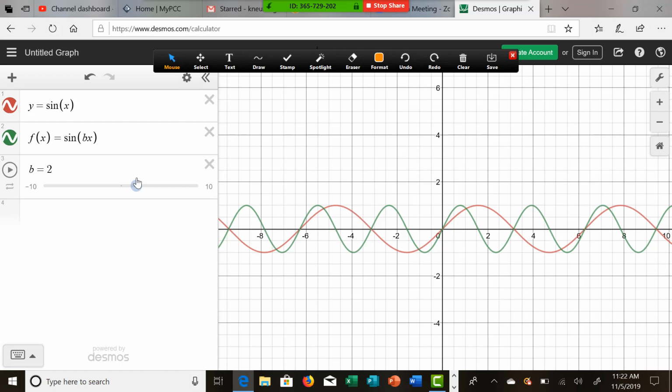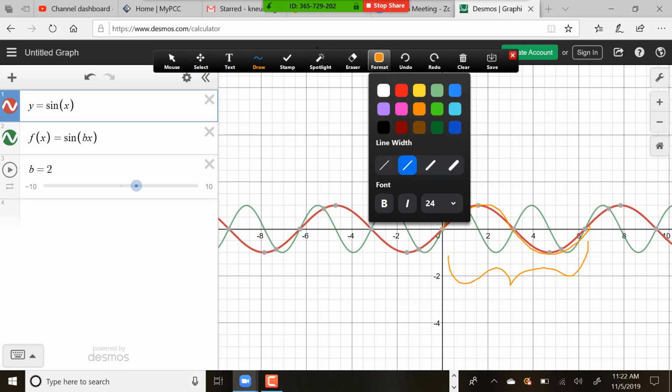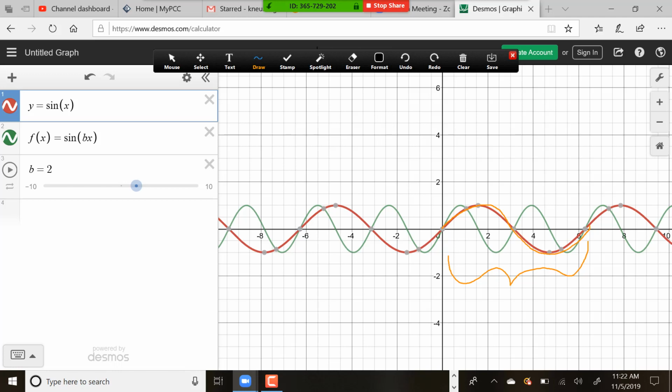Let's examine one wave of the original red graph. So we're going to examine one wave which starts here and goes to here. So that wave is from here to here on the original graph. Let's take a look at the green graph. How many waves do we get in that time period? Notice we get 1 wave, 2 waves that happen in the same time the original graph did 1.